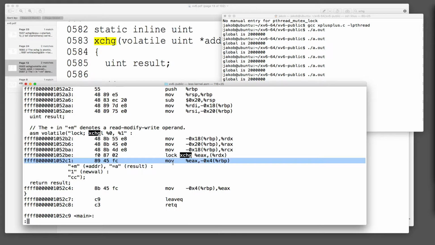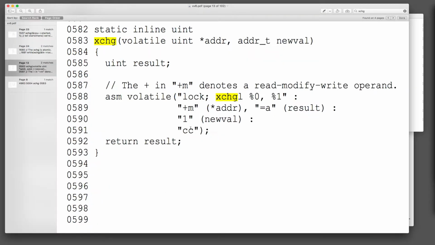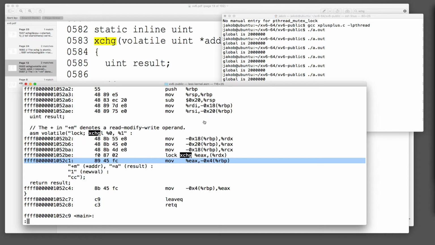Pretty weird, unoptimized code, I would say. So here we're doing a lock exchange, and it expects to have the new value in EAX. I think that probably was set somewhere. I don't know how that ended up in there. That's okay. And then the return value out of this lock exchange ends up in EAX.